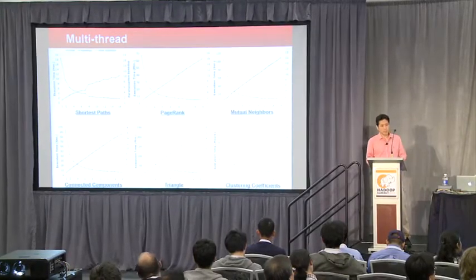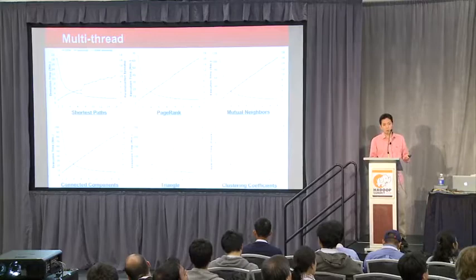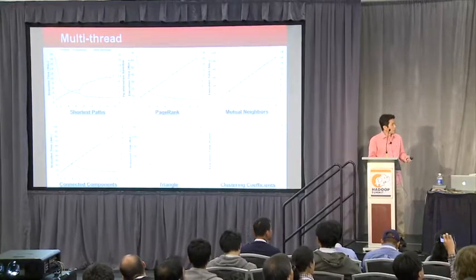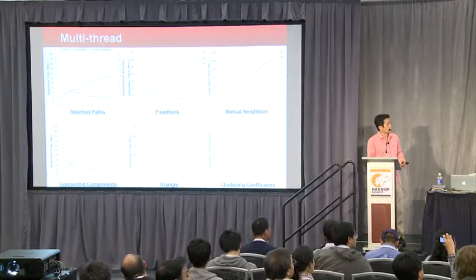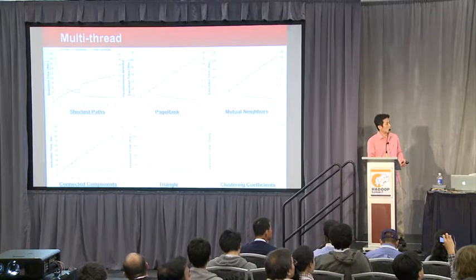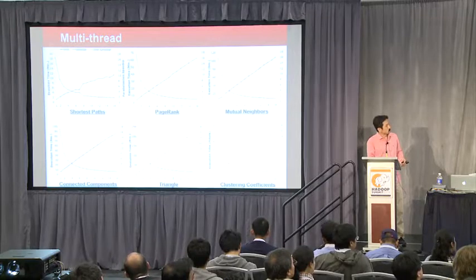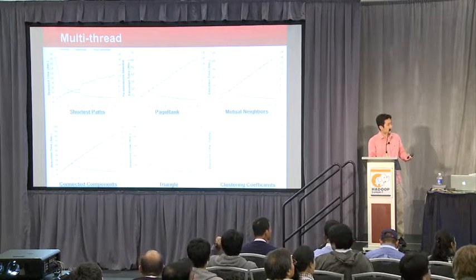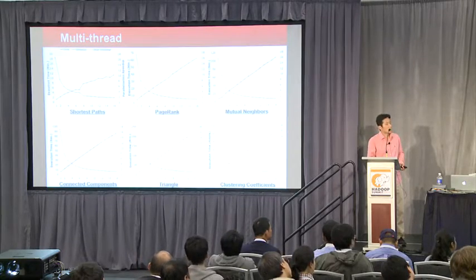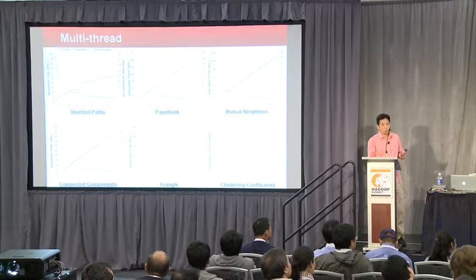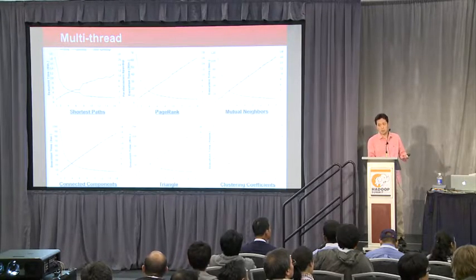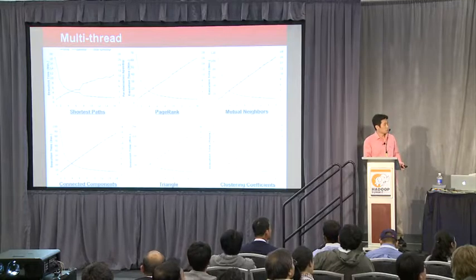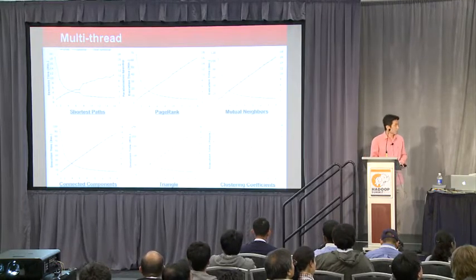Then we see how it scales up to 16 cores. For the same algorithms, we ran them on a multi-core machine from 1 to 16 cores. The x-axis is the number of cores, and you need to look at the red line here. The y-axis is scalability. For these 5 algorithms, it scales almost linearly. With 16 cores, it's 16 times faster than when you run it on a single core. That's because these algorithms are massively parallel.